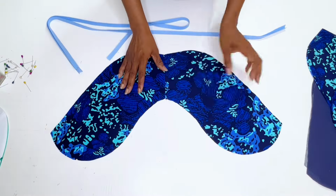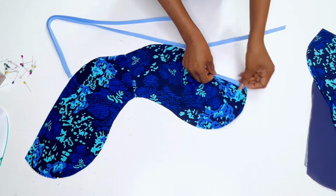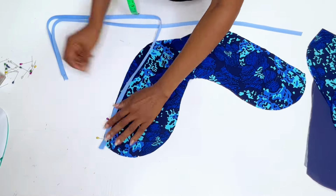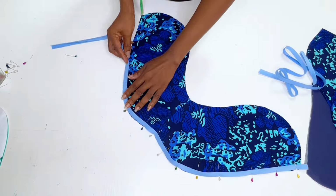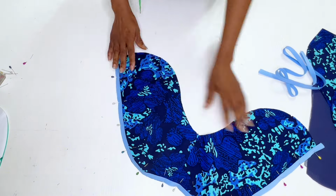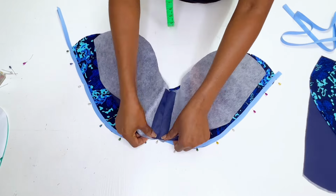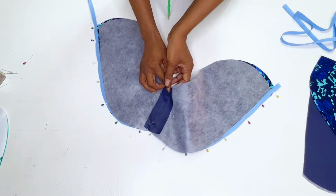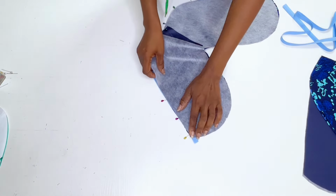So just like we did for our belt, you open your bias and fold it into 2. I've already opened it up and folded it into 2 with my iron. So the next thing is place it at the edge of your sleeve, just like I'm doing, making sure that the opening side is the one that is facing outward. So I'll use my pin to hold it down and pin it all round. Then I'll take my other piece of lining and use it to stitch on top of it. I'll do the same thing for the other sleeve as well.